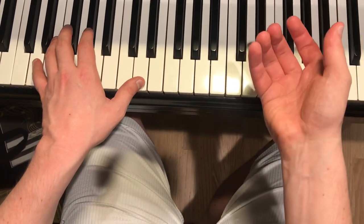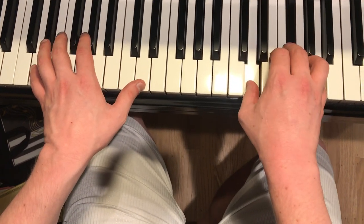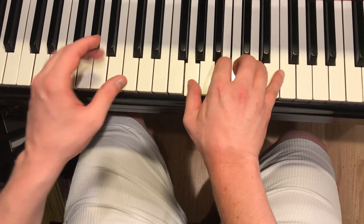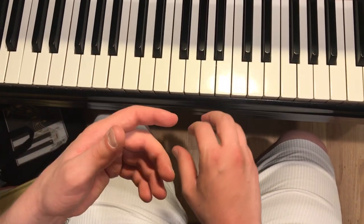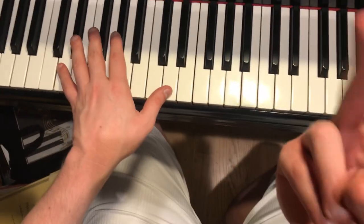So once again, D chord, G to D, and then C, G, D, okay? And what the left hand's doing during this time is you can do one of two things, okay?